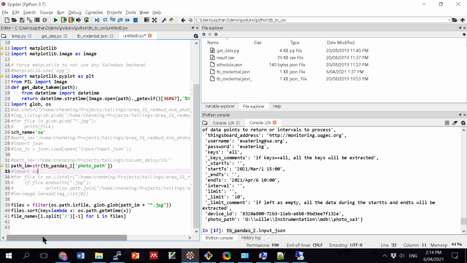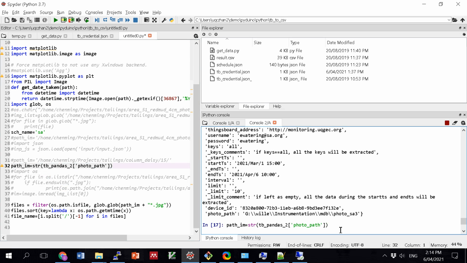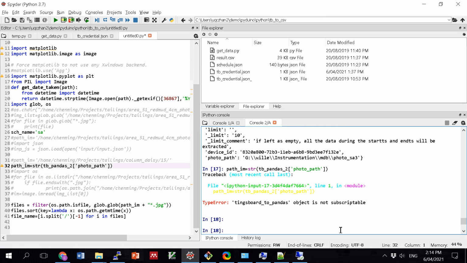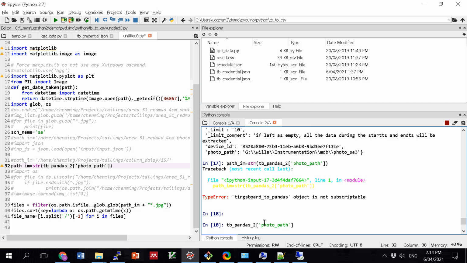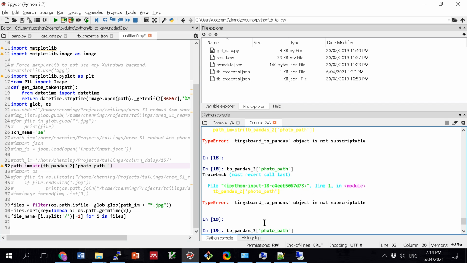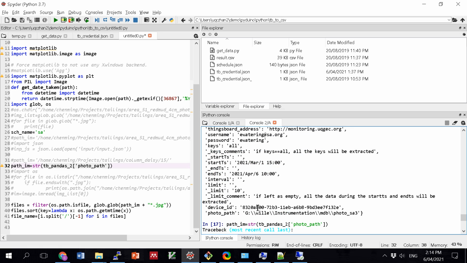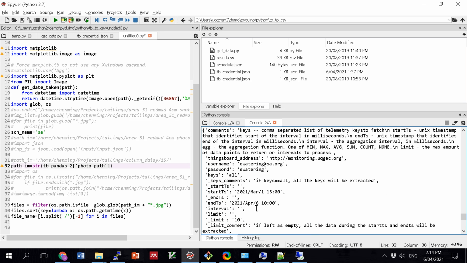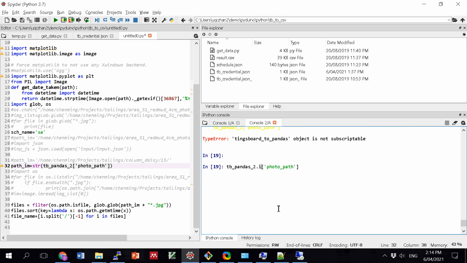So then in that case, we can run that command. Okay, so things brought to... oh, okay, so this one is not. It's actually JSON file. Let me have a look. So that shows the result is input JSON.